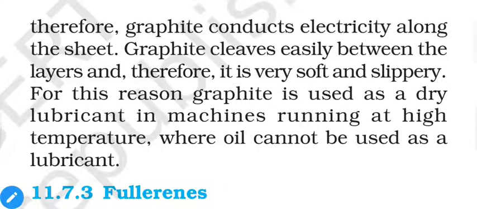Lubricants are materials which reduce friction. In our vehicles, we use oils to reduce the friction. That's why we use oil lubricants or liquid lubricants. But if conditions are extreme, that means if machineries create extreme temperature, then we cannot use oils, because with increasing temperature, the lubrication property of oil reduces, or the viscosity of oil reduces. Viscosity means thickness of liquid. With increasing temperature, the thickness of oil reduces, and that's why it reduces the lubrication property. So if extreme high temperatures are there, then we cannot use oils. But in that case, we can use graphite as a solid lubricant.